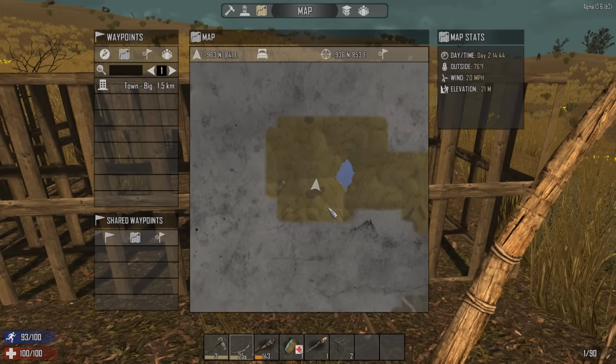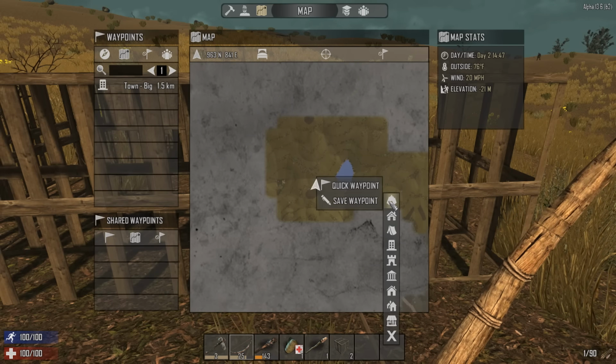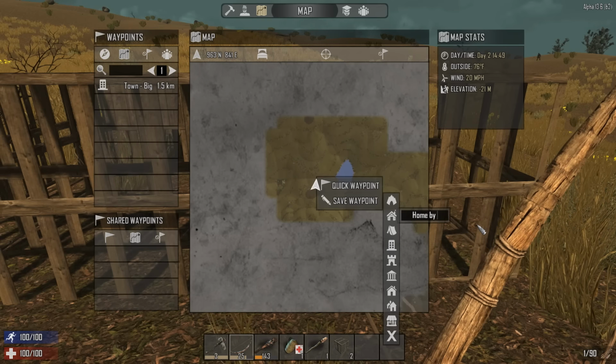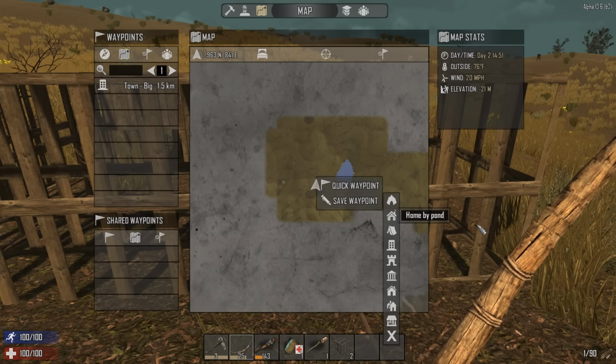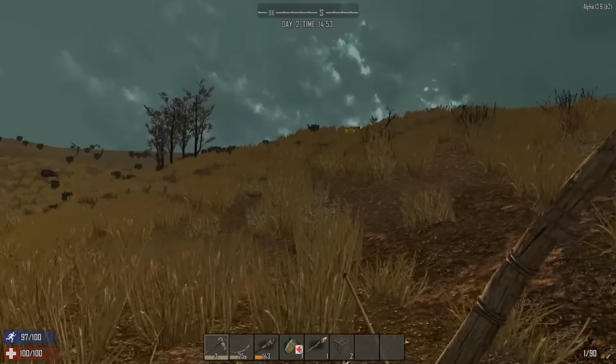Go here, map, and this is home. Save point. Home by the pond. There you go. Now let's go get more wood.